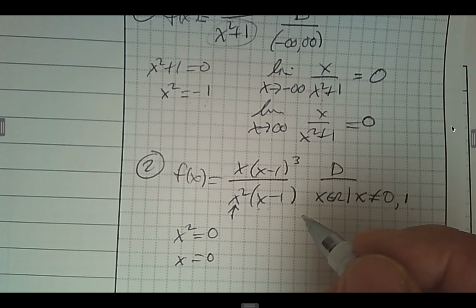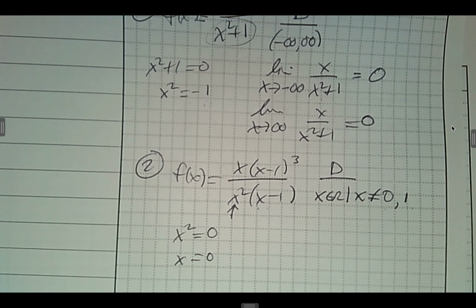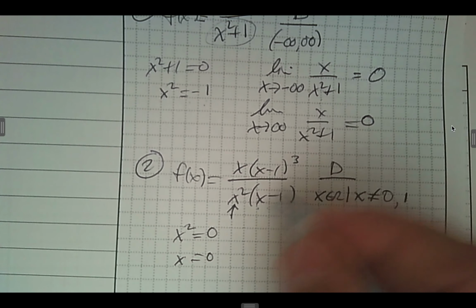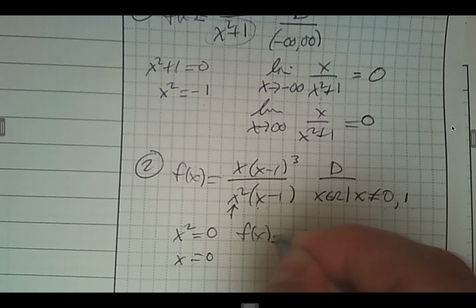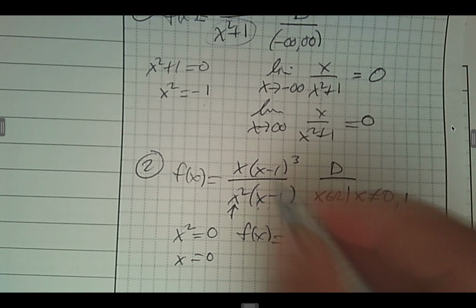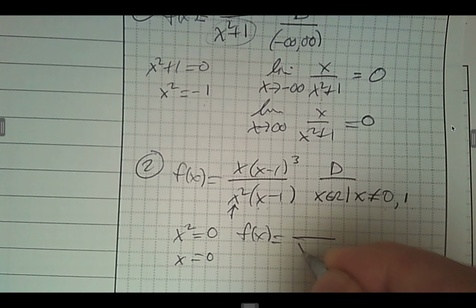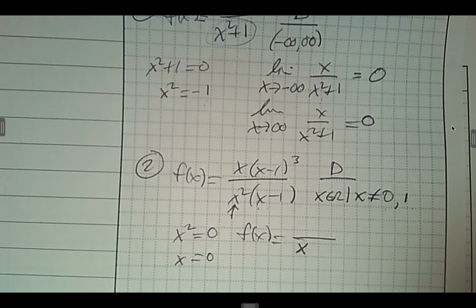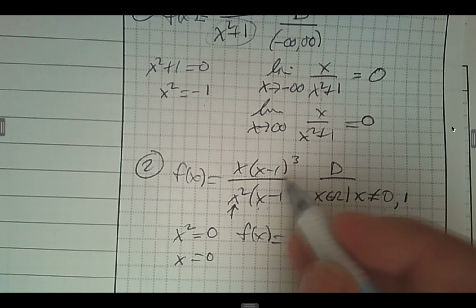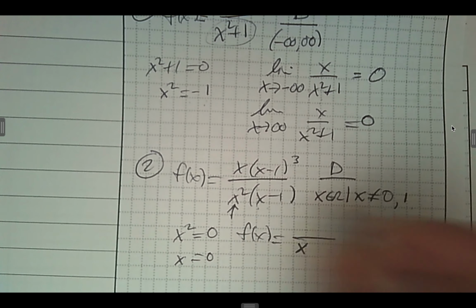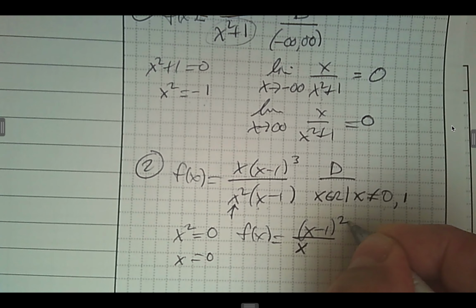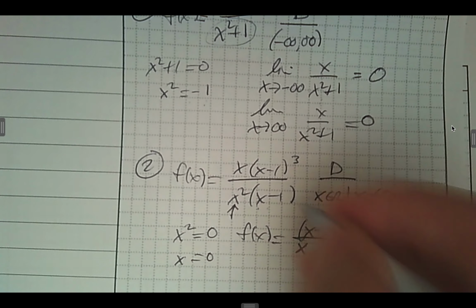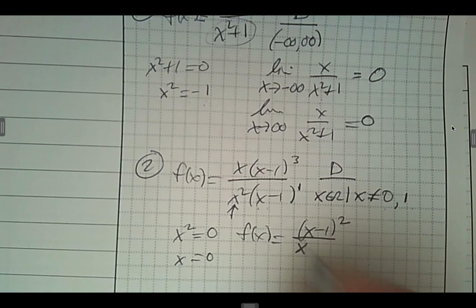The second question was hole. Is there anything removable here that would create a hole? And it's removable in the denominator. I want you to notice that you can simplify this. So I'm going to do that. That x goes into x squared, and you're left with an x in the denominator. X minus 1 cubed simplifies with x minus 1, but you're left with x minus 1 squared in the numerator. So subtract the exponents to see that.